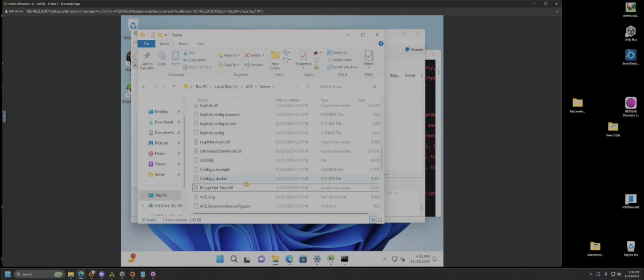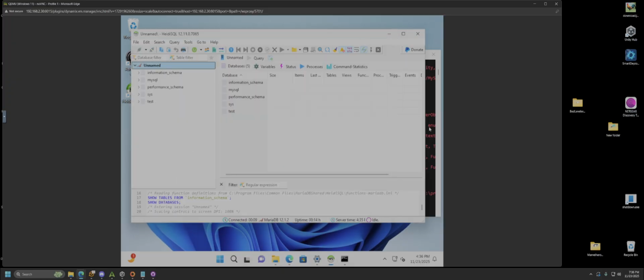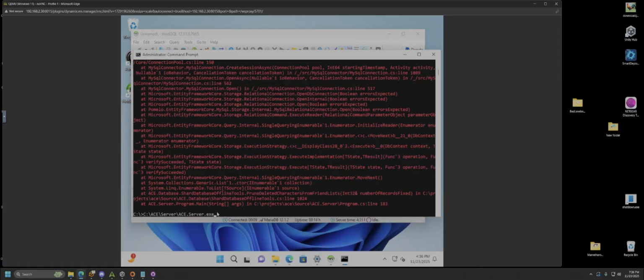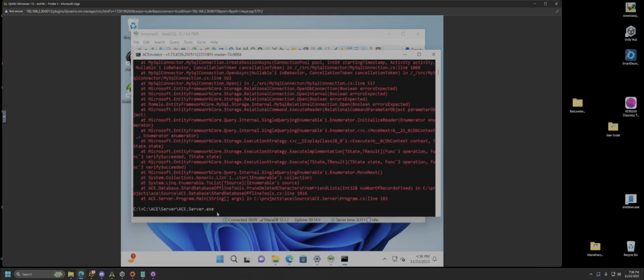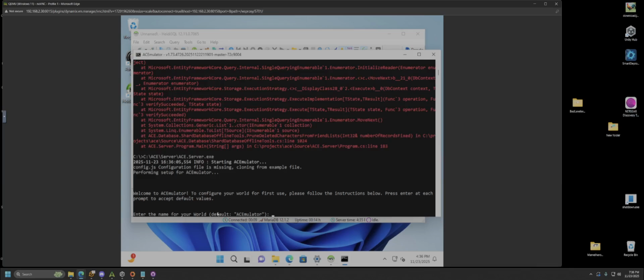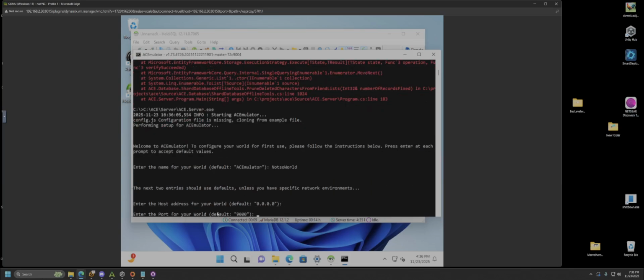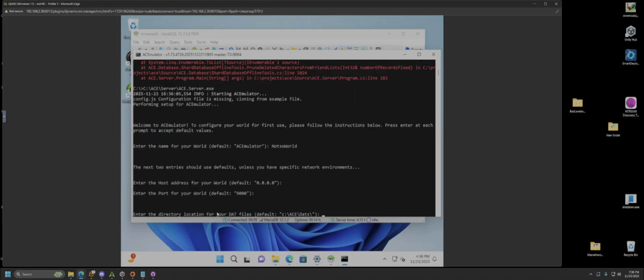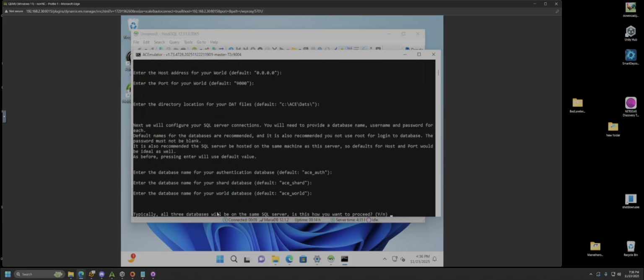I mean, we could just edit the file, but whatever. Oops. All right, I'll just leave it for now. We'll just go with defaults.